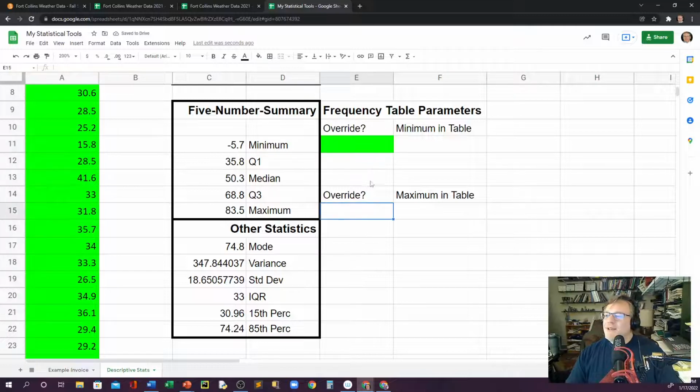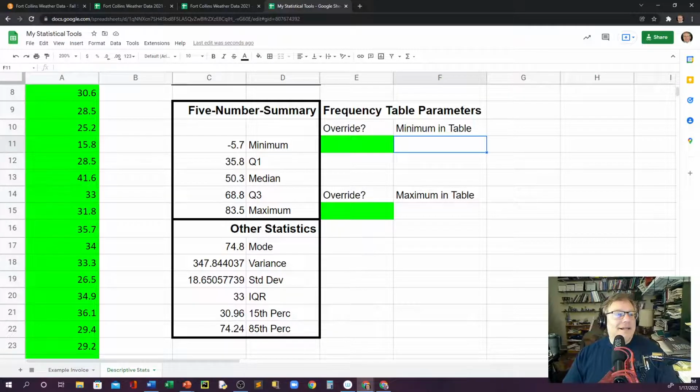I'm going to do the same thing down here just below the other word, override. Okay, and so these two green squares should be just to the right of the words minimum and maximum. What this does is I want you to be able to override what the minimum of the data is, so to set what you want the minimum to be and what you want the maximum to be here. So that'll make it so that you can plot things a little bit more effectively.